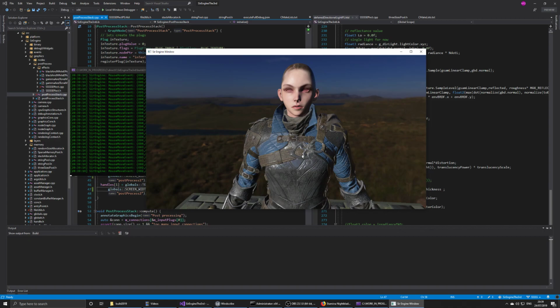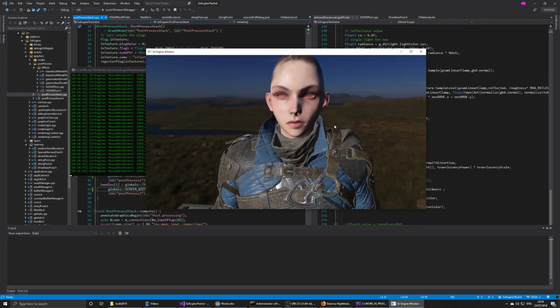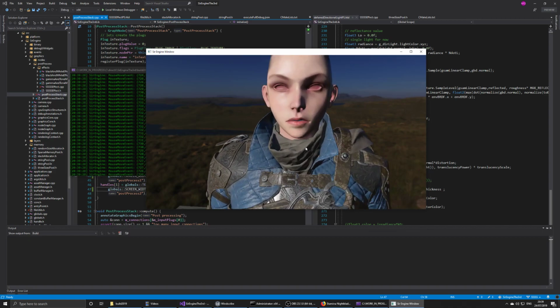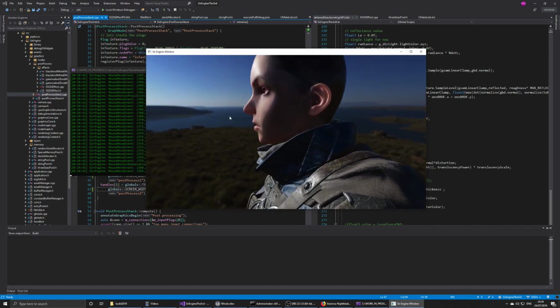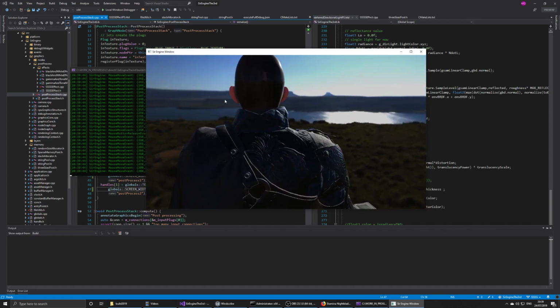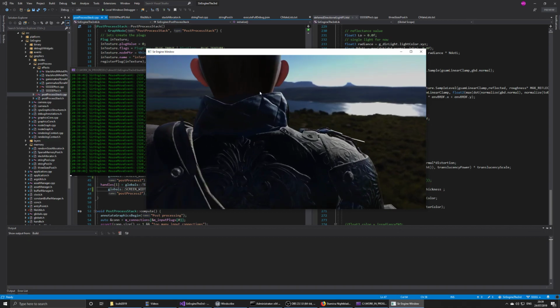Anyway, so today instead I want to show you the work I've been doing for the subsurface scattering of this guy, or girl actually. Sorry about the missing eye, everyone is creeped out by the missing eye, but the eyes are actually the next thing I'm going to work on. So at the beginning the skin was quite bad because I was using the same shader I was using for everything, so my PBR shader. So the first thing I started to work on was actually some translucency, and it's really obvious here in the back of the ears. Actually it's way too obvious.